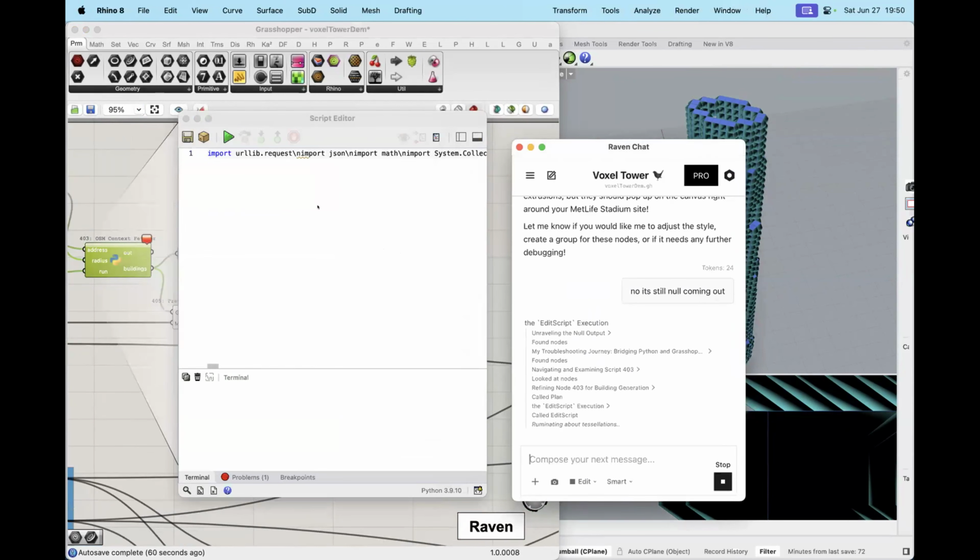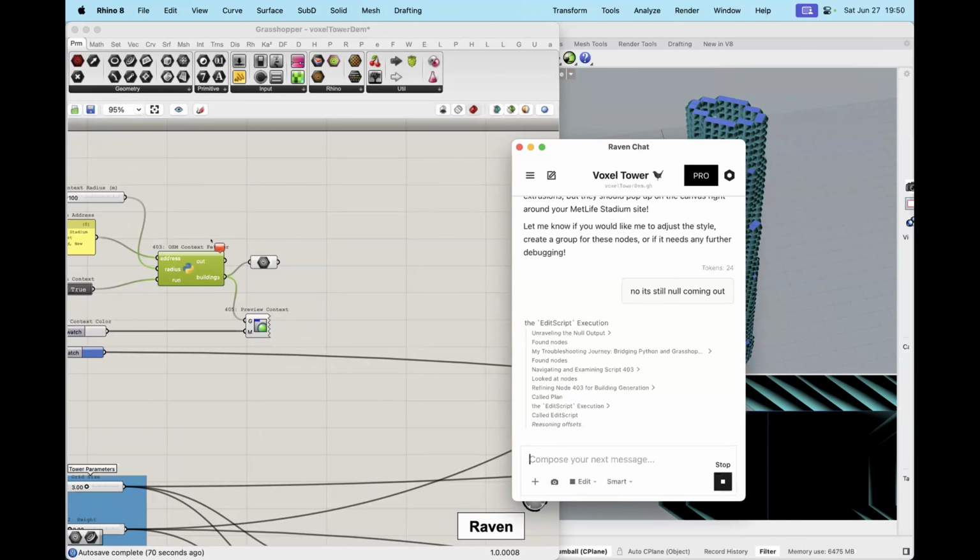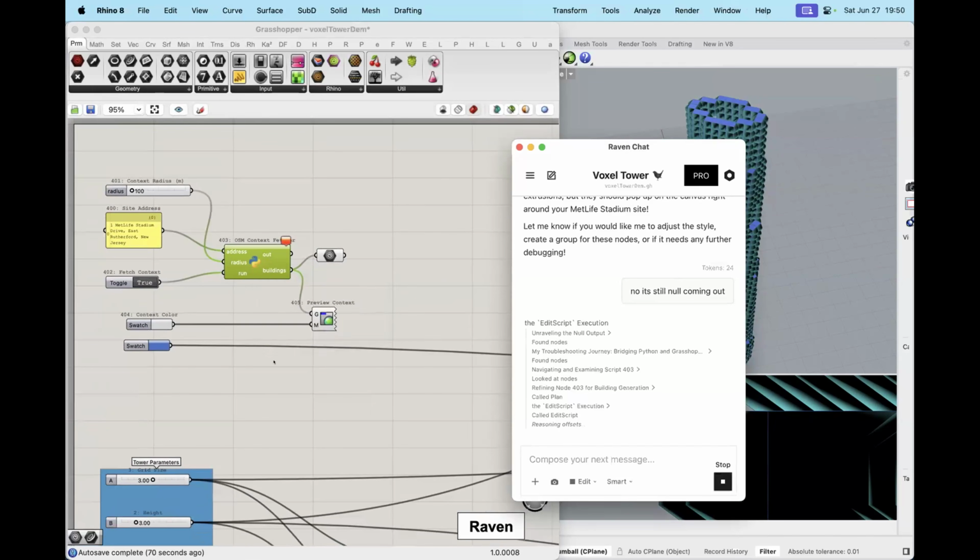Once you have a node like this that works, like a Python file, then you can just reuse it and change the address.